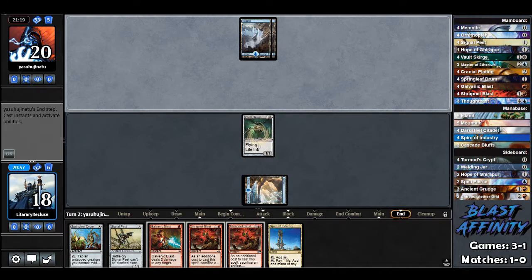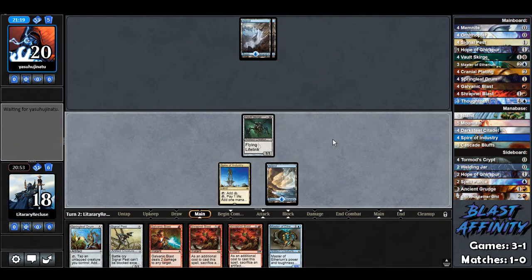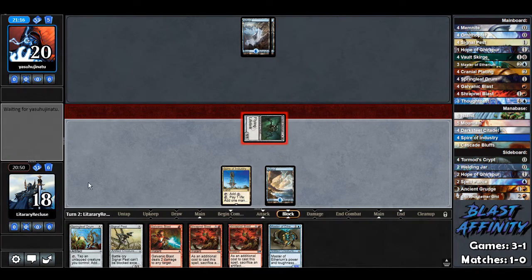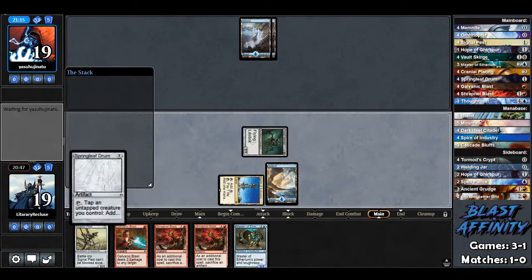Put a Pleasant Island and pass. Okay. There's a Master of Ethereum. Sure. We'll go to combat. Attack for 1. Opponent goes down to 19. We go up to 19.